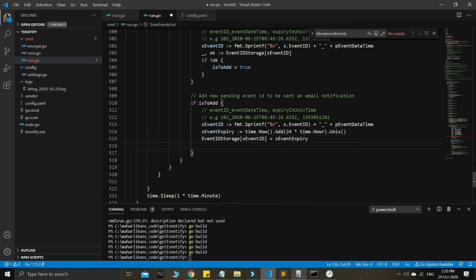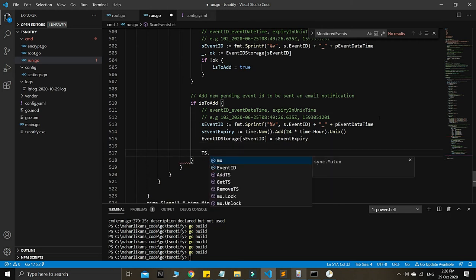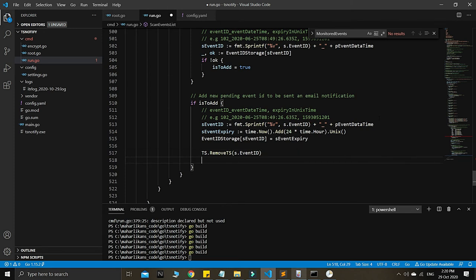Remember that our map is only key and value pairs, guys. So remove first. We need to remove the previous event ID from our real database memory, guys. Okay, that's that event ID, and then the encoded bytes.